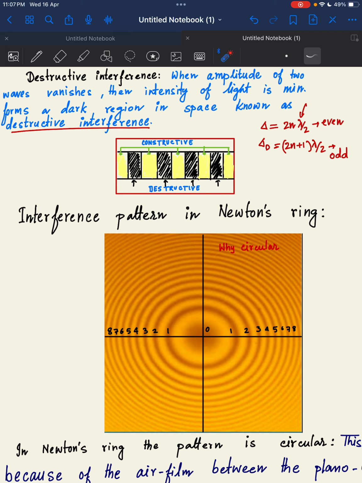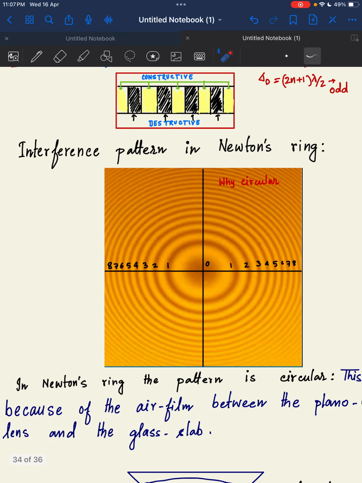So these are the basic concepts that we have learned in Young's double slit experiment in our optics classes in class 11. So now, interference pattern in Newton's rings. What is the interference pattern? Those who have done this beautiful experiment must have come across this pattern. There are concentric rings. As you go far away from the center, the diameter of the rings increases. So this is the diameter of the first ring, this is the second ring, this is the third ring, and so on. As you go away from the center, n increases, and your diameter also increases.